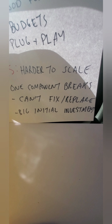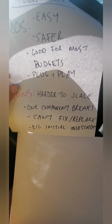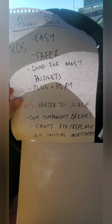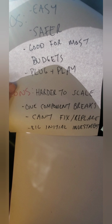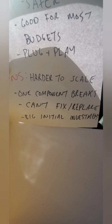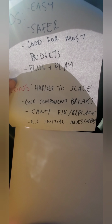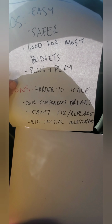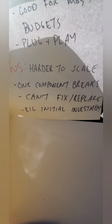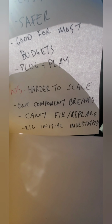It's a big initial investment. It can be, depending on how big or small you want to go. Like I said, that thing with $180, it's done most of what I needed to do. But of course, you want more things. By the end of the day, you're like, oh, I love it, I want an air conditioner in this thing. But like I said, my total setup, not including solar panels, was probably about $1,200. You can easily get an equivalent with that in one of these power banks. And I almost want to say I should have gone that way had I known what I know now.